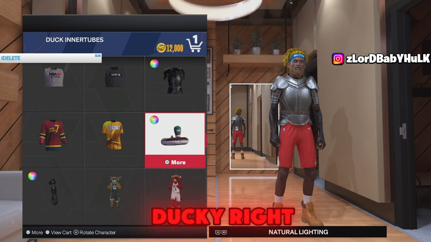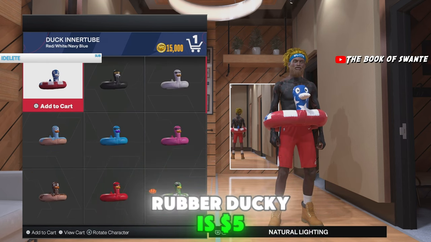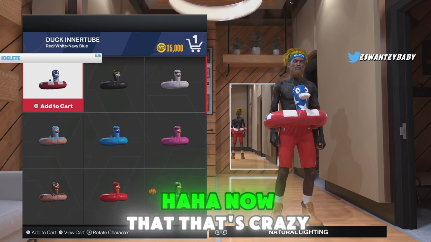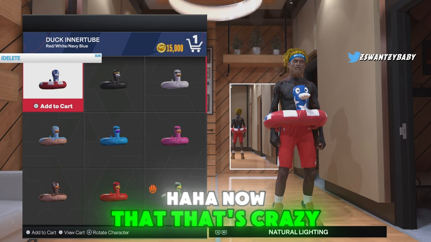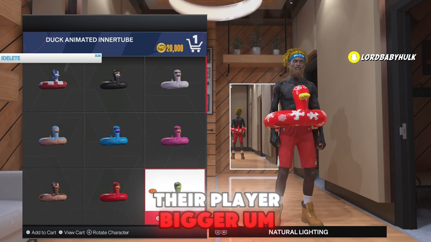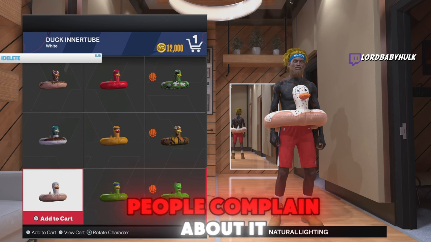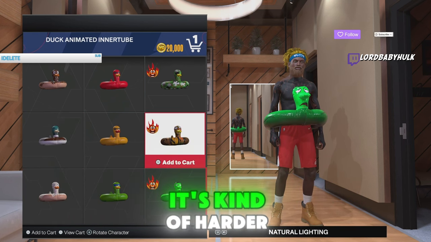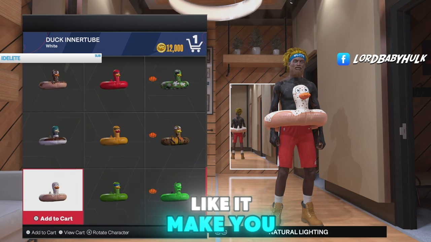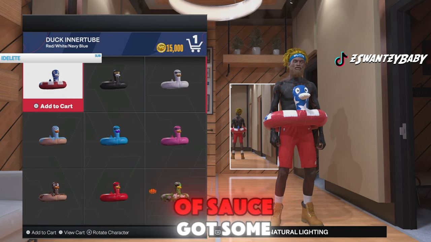Now, look, this rubber ducky, right? Last year, people would complain about this, because the rubber ducky is $5 in real life. Now that's crazy. People would rock this on the Stage because it would make their player bigger, and it's harder to get past when your player's bigger. It gets more bumpy and people would complain about it. It's just like when you rock a mascot. It's harder to get past you because you're bigger. And when you throw this on too, it makes you even bigger. So I mean, y'all wanna cheese. It gives you a little bit of sauce.